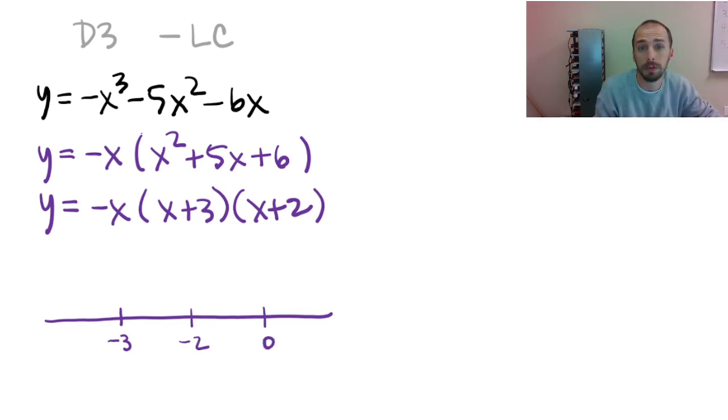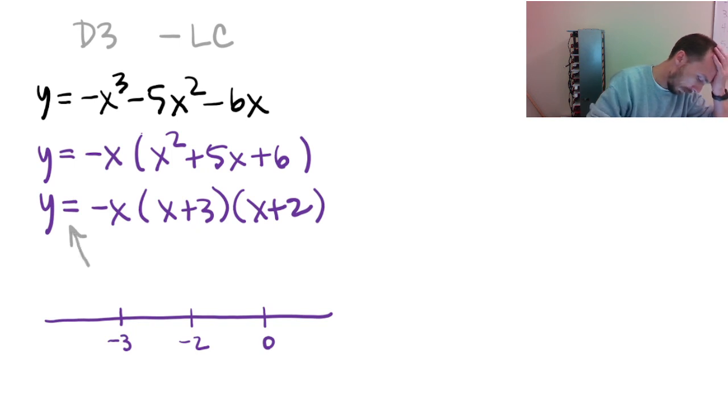Okay, remember, I'm going to always equally space out my x values, because this is just a sketch. We're not given a prompt to produce the most accurate sketch you can. We're just sketching to see what we're looking at here. What's the shape of the graph? Really is the idea. Okay, so y equals negative x cubed is going to come from above, and then eventually go down. Okay, these are the zeros, and I know the graph is going to contain all 3 of these points. Also know that it's just going to pass through on all of them today.